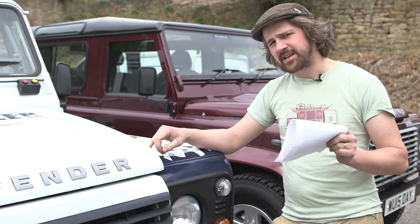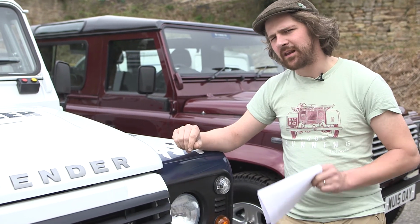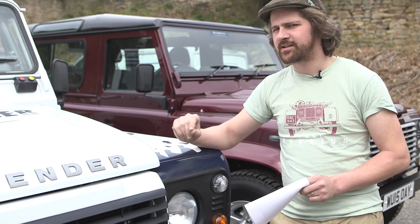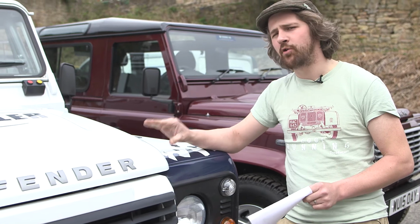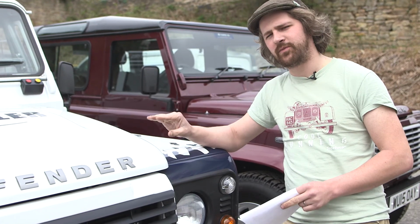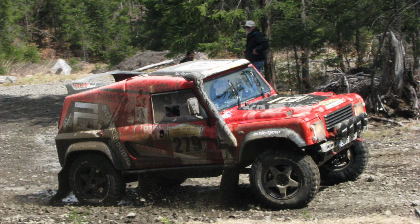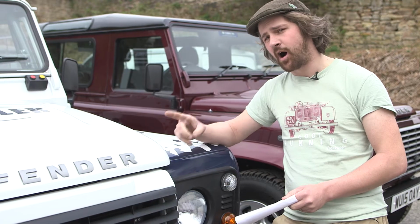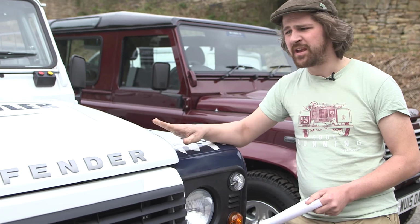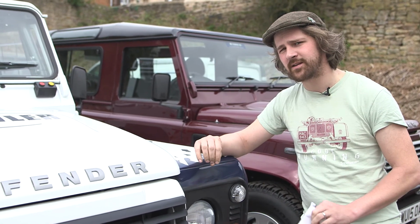This isn't a standard Defender, so don't be fooled by its general aesthetics. A little closer look and you can start to see where it does get a bit of the motorsport name from. Now, Bowler are not new at this game. They've been doing this for quite some years. You might remember back to the Bowler Wildcat. It was an all-out possessed Land Rover looking type of thing. They still do those rally raid vehicles in the form of the EXR and EXS. But this, for the most part, is a stock Defender that's just been slightly tweaked.